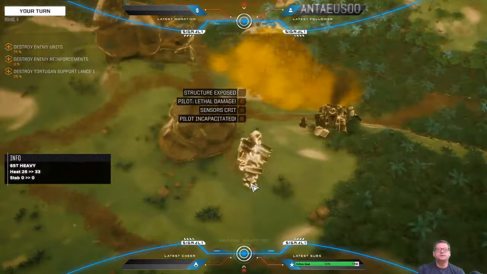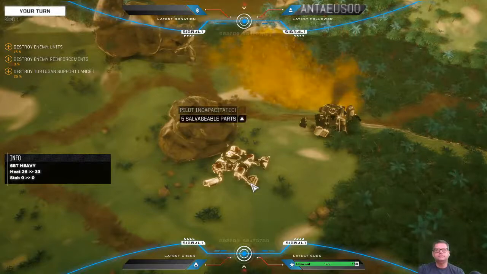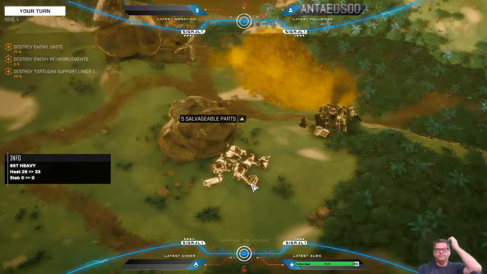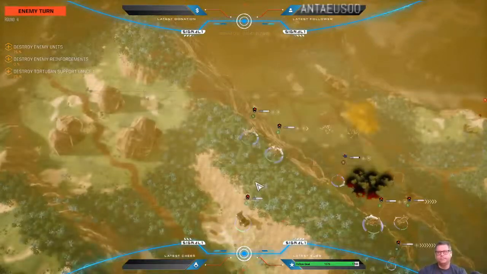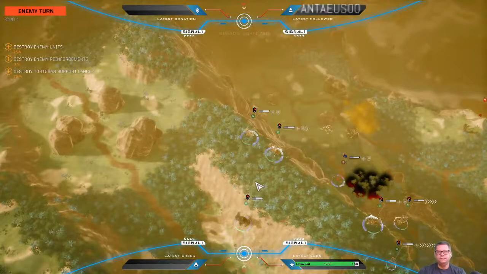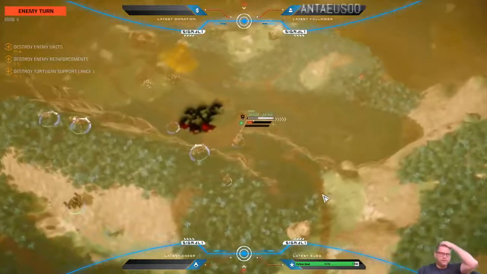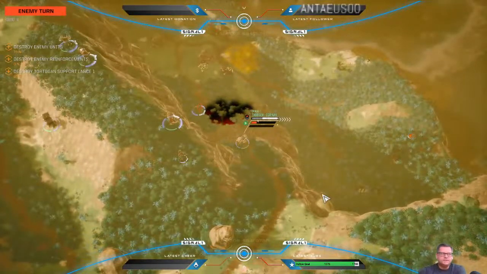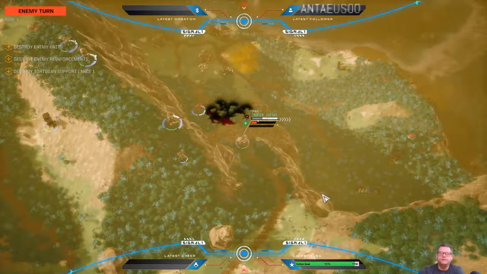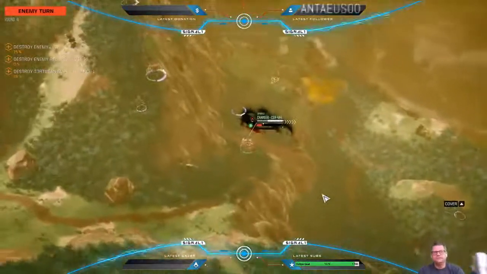Lethal damage on an assault. Target eliminated. 5 salvageable parts. Oh yeah, that's what I was hoping for. We just got ourselves another assault. And that Juggernaut looked like it was going to be an interesting mech to play around with. Looks like it has some interesting weapons points. Plus, it's an assault. Need I say more?